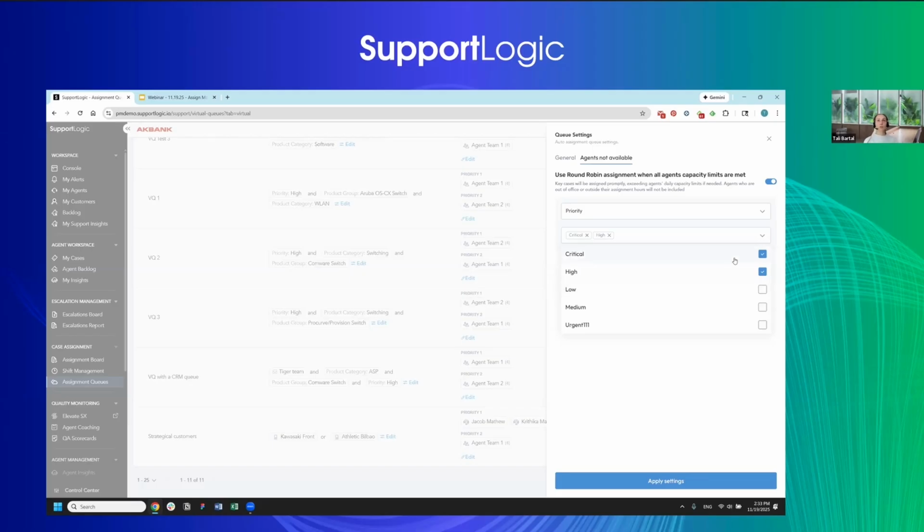How can we do it? We don't want to overwhelm completely and just push all the cases. So we will allow them to pick a field, for example, priority. It can be a common one, and just pick particular statuses of priority, like critical and high. So what does it mean? That means that if the cases are coming into the queue, agents are not available, fallback are not available, we tried and we're stuck, the case is going to be assigned by the round robin method.